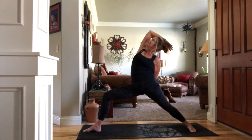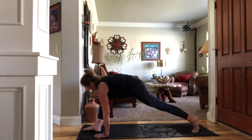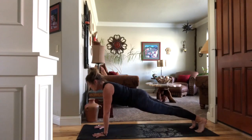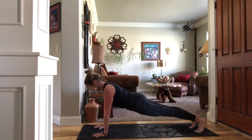And from here, we're going to windmill all the way down. We're going to turn that back foot forward. We're going to pull the right leg through. And we're going to come out to plank. Spiral the arms in, draw the shoulders down. Engage those legs, pressing through with the heels. The whole body's working here.